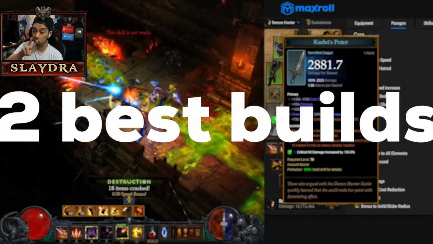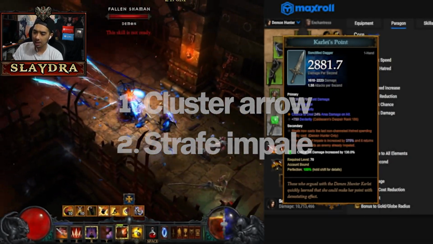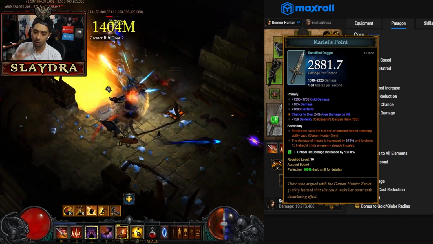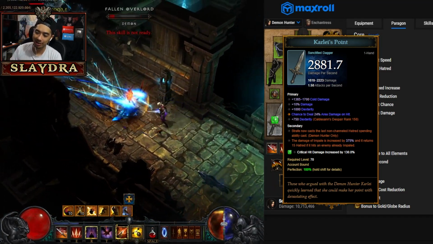Now there's also two best builds for Demon Hunter. It's going to be Cluster Arrow as well as the Strafe Impale. They play completely different. I'll be dropping guides on both, but we're going to be focusing in on this one, as they are both arguably the best builds. There's actually two tied for Demon Hunter this season.